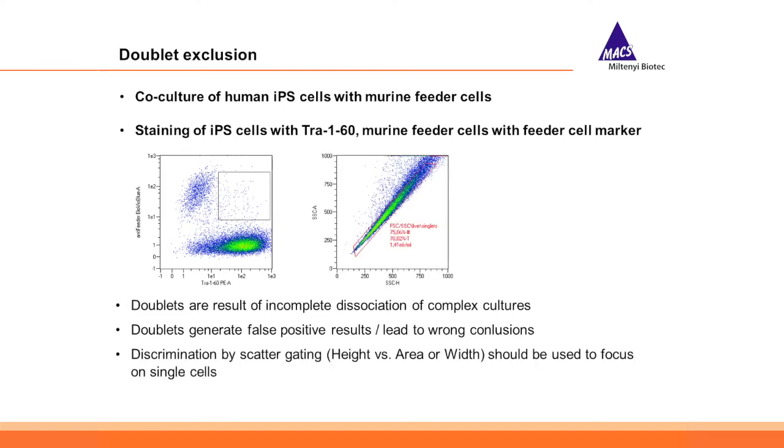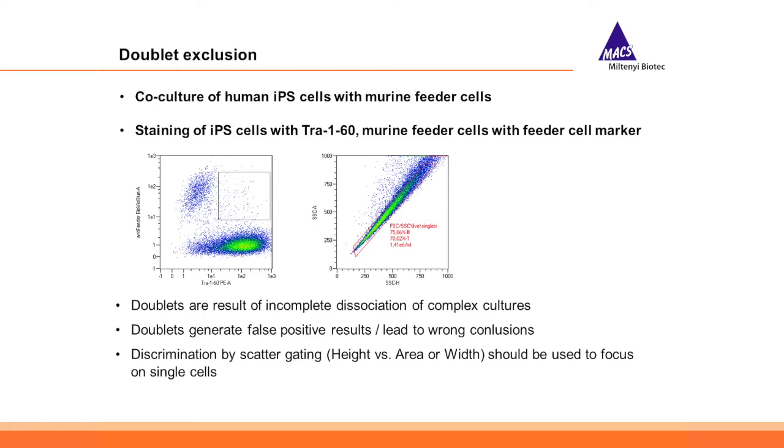So how can we get rid of these doublets? For that, you can exploit an electronic feature of the cytometers. You can plot, for example, the side scatter parameter on one axis of the density plot, using side scatter area versus side scatter height. Height is a different aspect of your measured signal. You can also use width if you don't want to use height. But one must be area and one must be height or width.